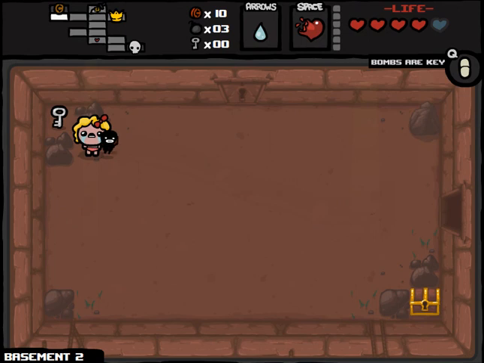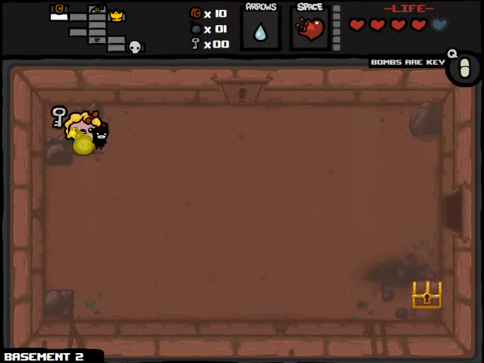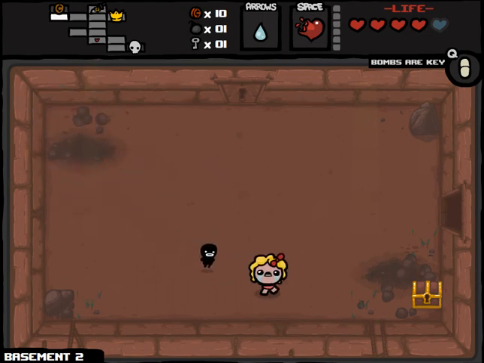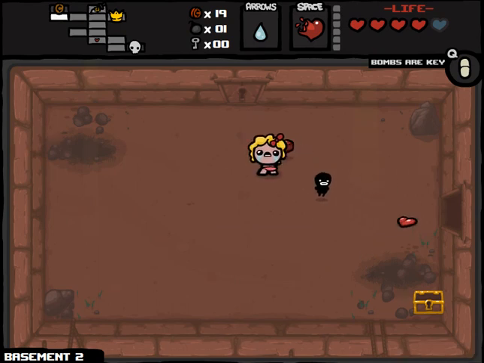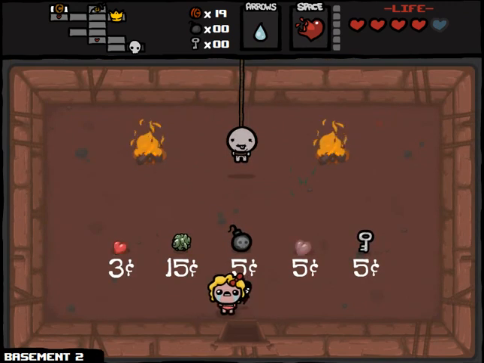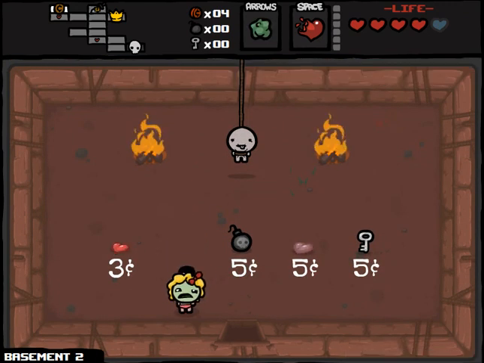Use bomb to get key. Use key to open shop. Use... Oh, okay, well, I gotta think this through for a second. We're gonna use a bomb here. Then we're gonna use a bomb here. Get this key. Open this chest. Okay. Money. Use the bombs or key. Open the shop. Buy poison damage. Okay, that was a good turn of events right there.